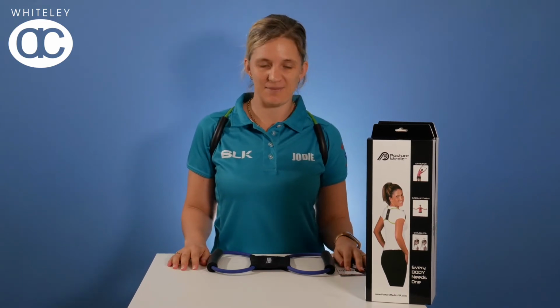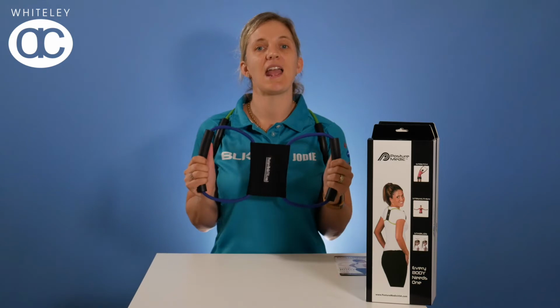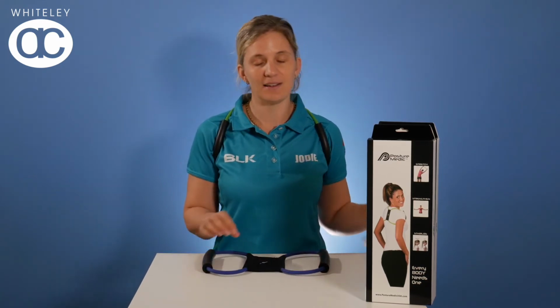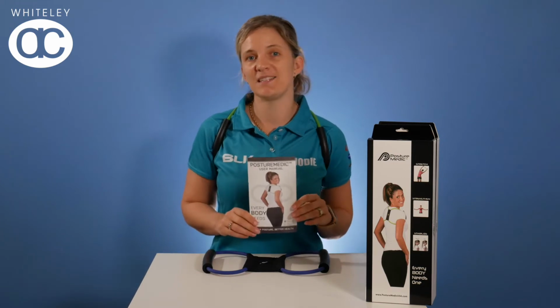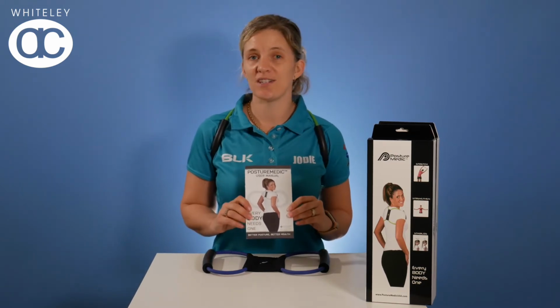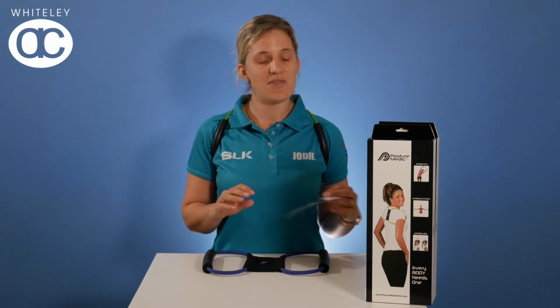I'm going to talk to you today about our new Posturemetic. It's an exercise product and posture support all in one. It comes with a little manual with three easy steps for better posture. It's going to teach you how to firstly stretch the area, strengthen, and then to stabilize. You'll be wearing it, which will be a great reminder for all the work that you've been put in.